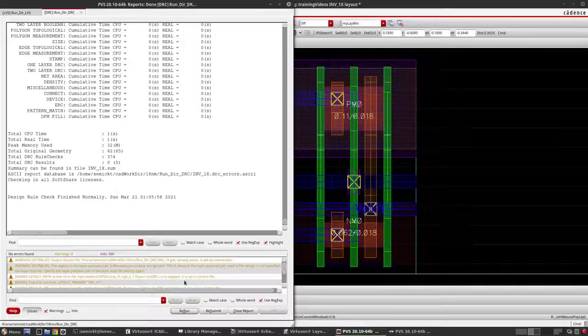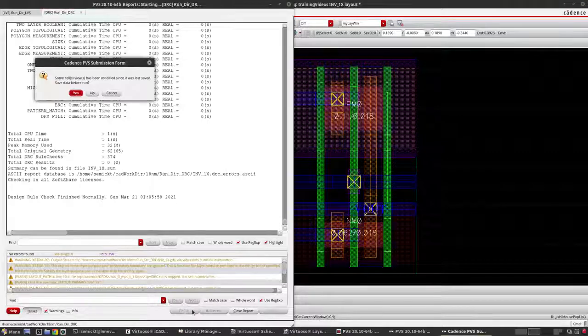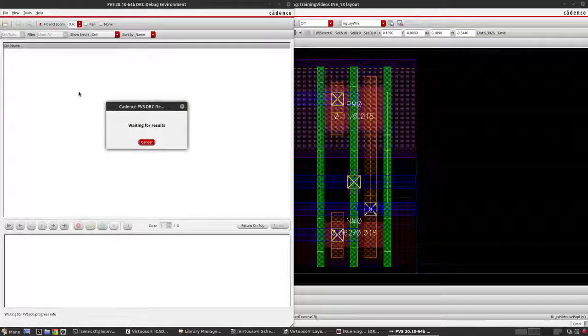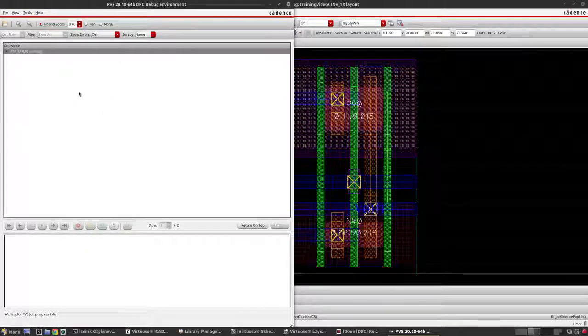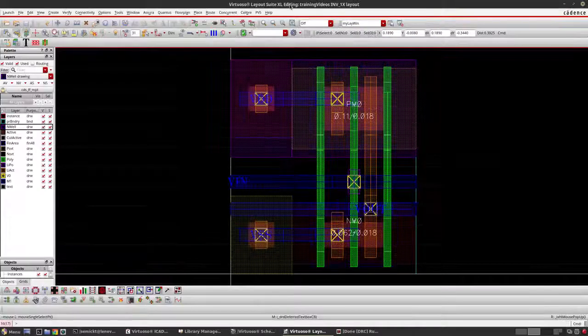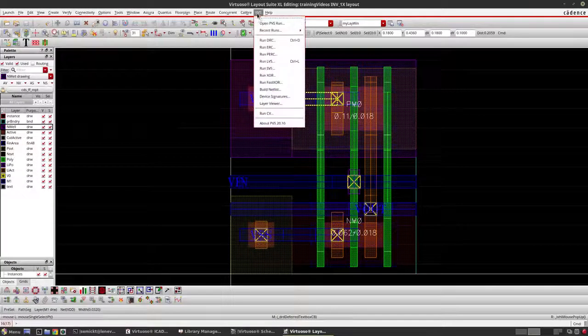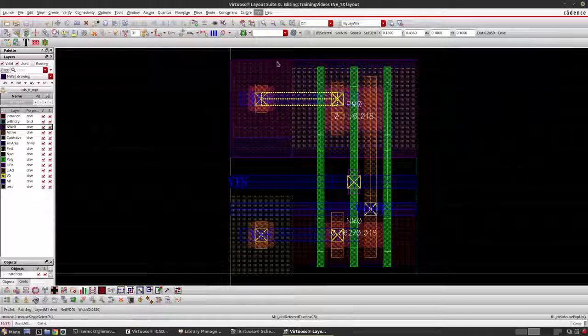So on this I will run DRC once. Save the layout and run DRC and make sure you have your layout DRC clean. Yes, no errors are appearing. My layout is DRC clean, and I will close my previous DRC window. Now I will also run the previous LVS.